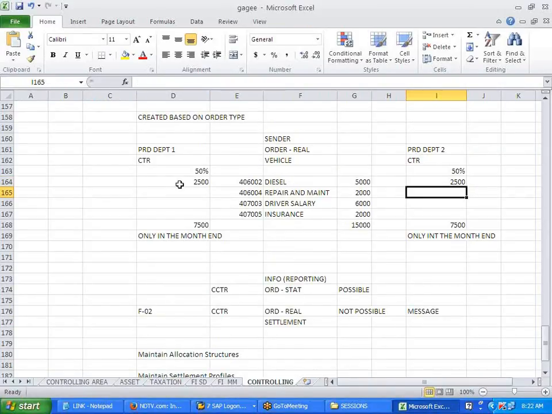Okay. Then directly you will give 2,500 each. This is in case of 50%. What in case of 70-30? Again, you will directly calculate and keep on giving manually every day. If it is decided how much I'm going to divide, you want to key in on a daily basis, and there will be hundreds of expenses on that order. So you'll keep on keying in every day that way. Or are you saying that we'll create an order for 70-30 separately?